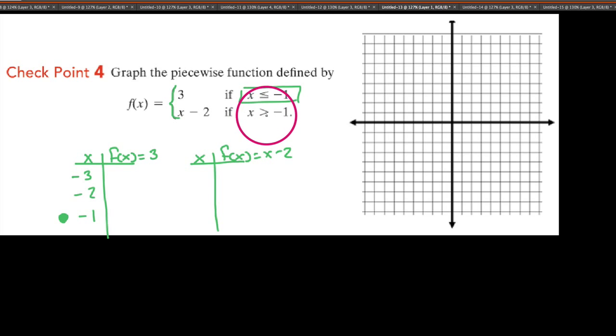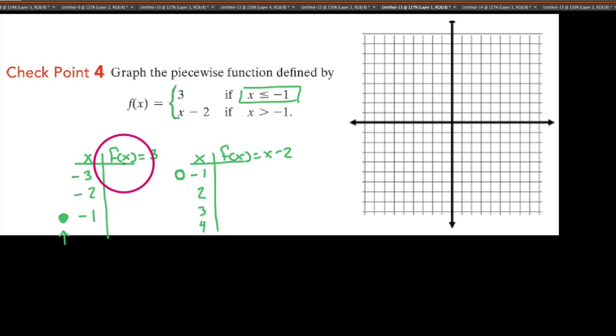Whereas up here, I'm going to plug in now x values greater than -1, and I'm actually going to start my table at -1. I'm going to go 2 and 3 and maybe 4 here. But next to -1, because I have a greater than, this is supposed to represent that we're going to have an open dot on our graph, because our graph is going to approach the x value at -1, but never quite get to that height. That height is going to belong to this first portion of the graph.